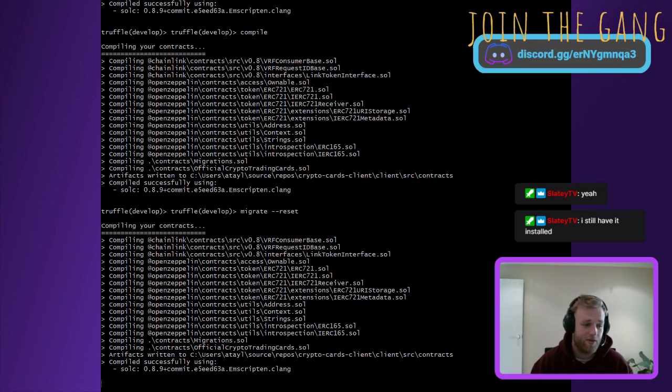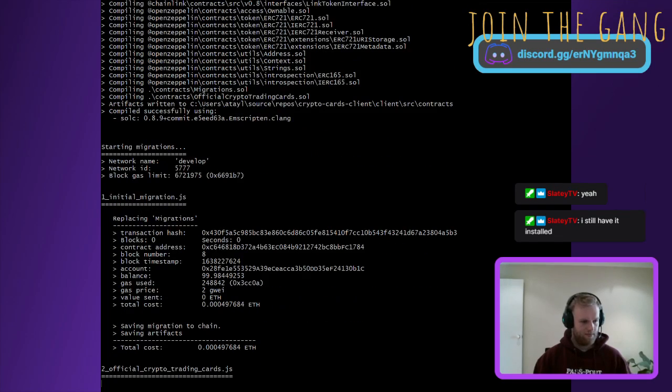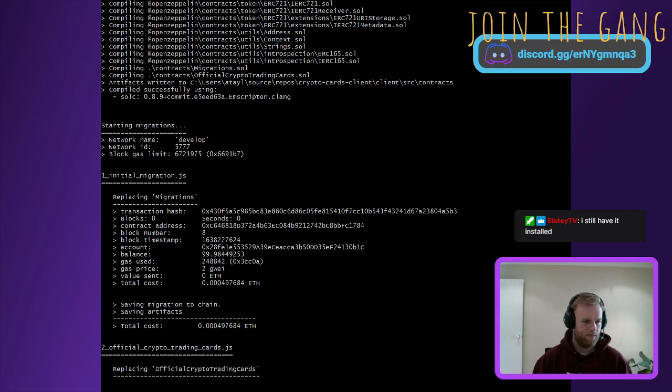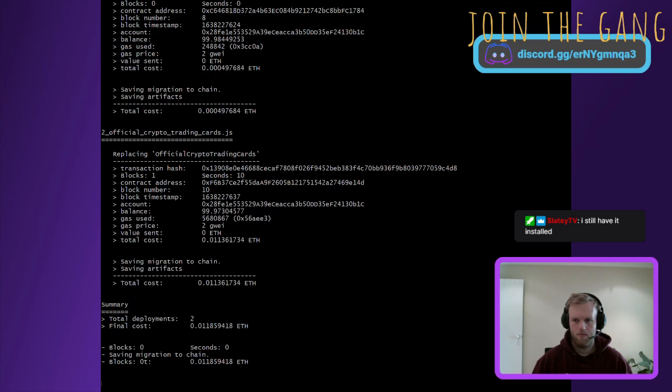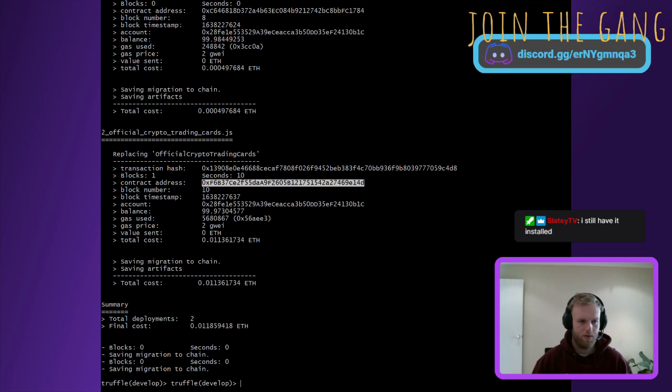But when you only have 128 gigabytes of SSD space, everything's big. Okay, so that is officially deployed.